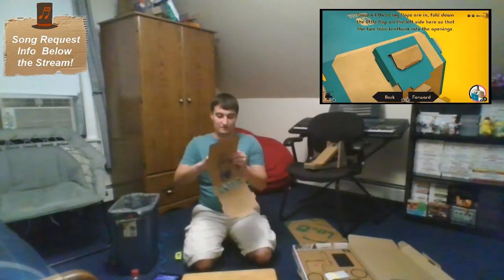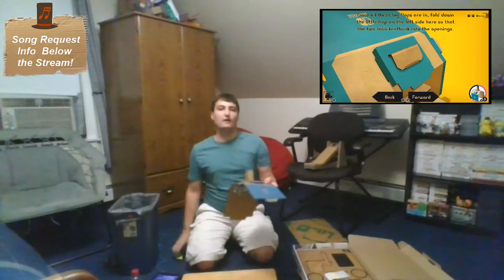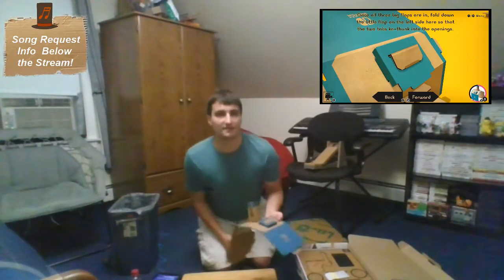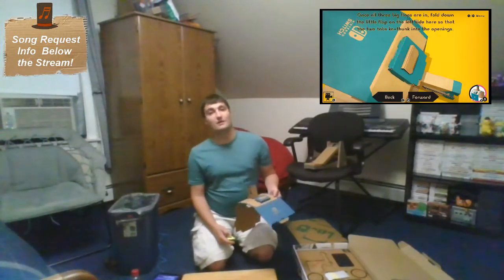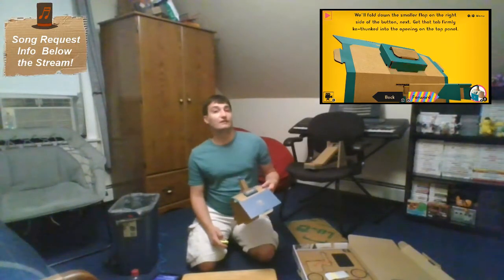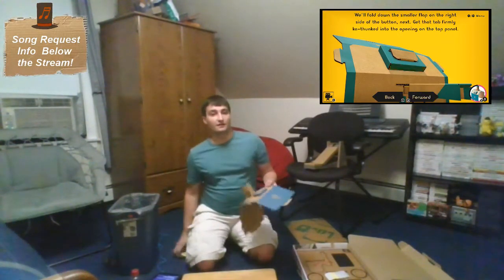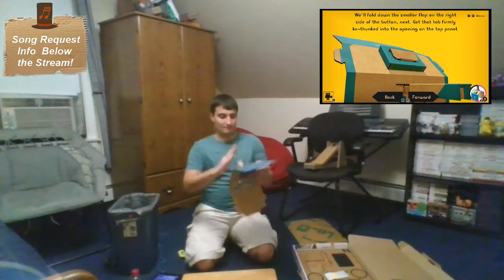And we fold these two parts into those holes, and look at that. Once the three big flaps are in, fold down the little flap on the left side with the two tabs, and then fold the smaller flap. Get it bunked into the opening. Bunk.